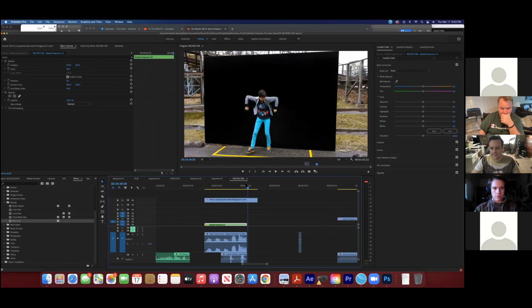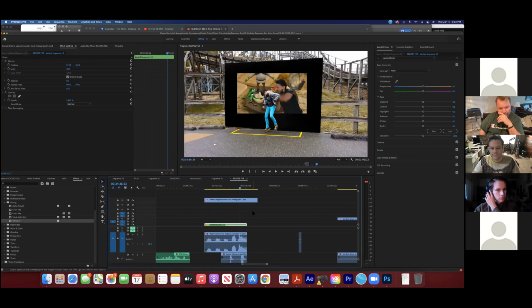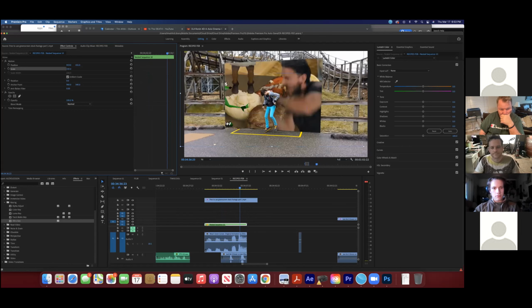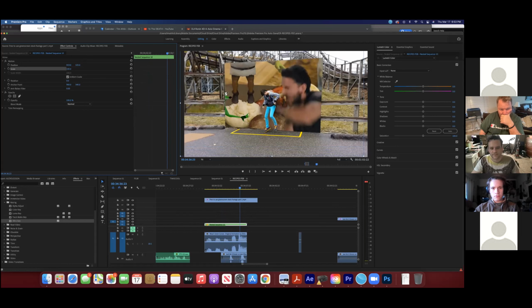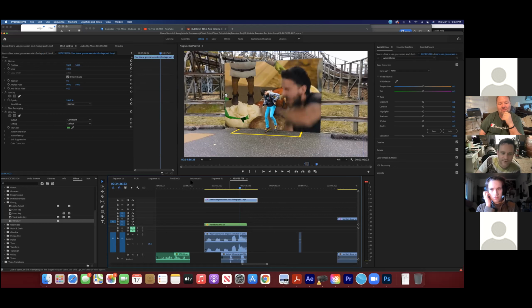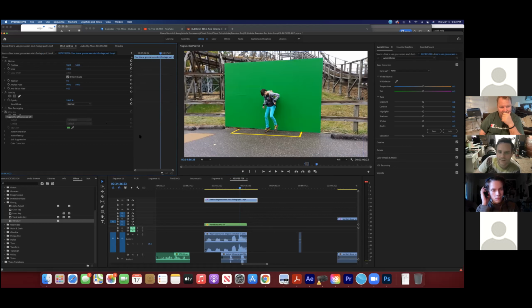But realistically, did anyone else notice what happened when I made this bigger? Let's put this back at 100. Anybody notice what I noticed? Here's Crash Bandicoot's face over here. The green screen took out the green in the grass. So if we turn off our Ultra Key here, we have other green stuff that's being keyed out.